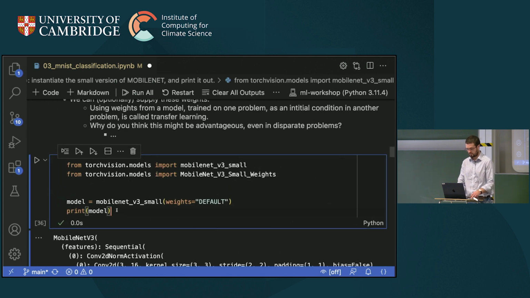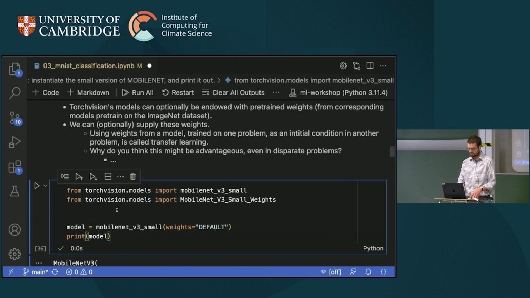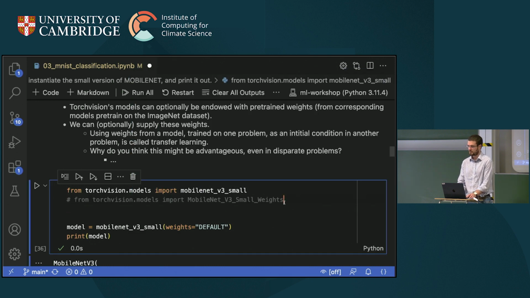So does everyone have a model instantiated with pre-trained weights? Yeah? Do you want to use the mic? I'm sorry, I know it's annoying. Your input's not working? What are you trying to import? Okay, can you comment out the weights part and try to import the model just to see which line it is? Yeah, you could try that. That's a good starting point. Is it possible there's a typo?